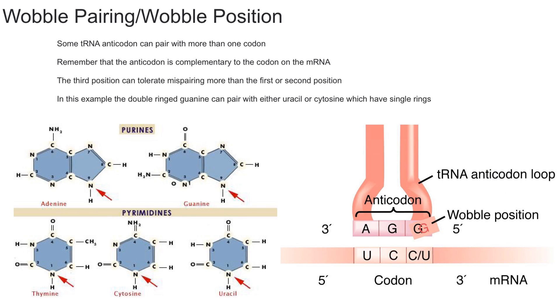If you're curious, you could go back to a recent video that was made on the redundancy of the genetic code where we talked about many codons coding for the same amino acid. The wobble hypothesis also explains why there are more codons that exist than there are specific tRNA molecules. And lastly, it explains why a lot of the variability between many of the codons that encode the same amino acid is with the third base.